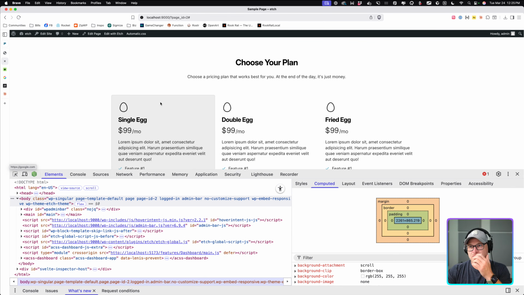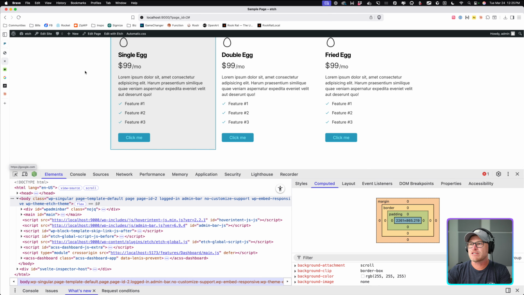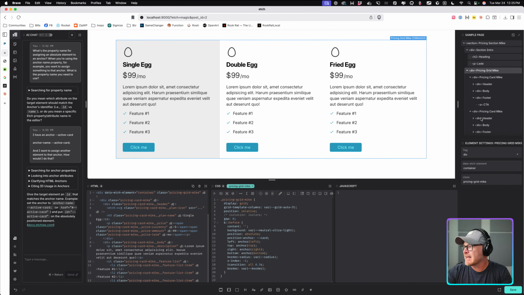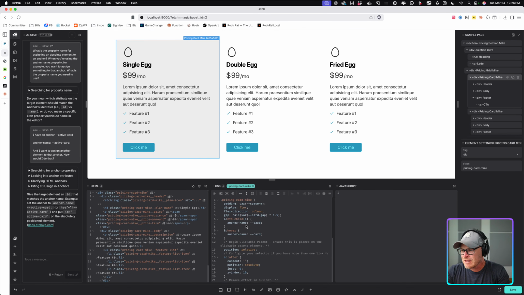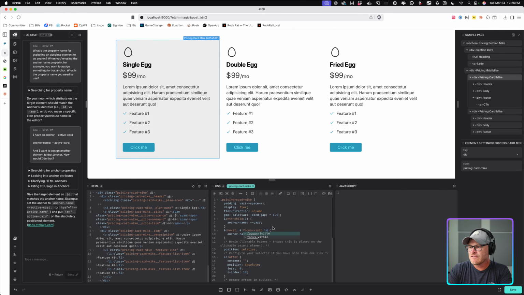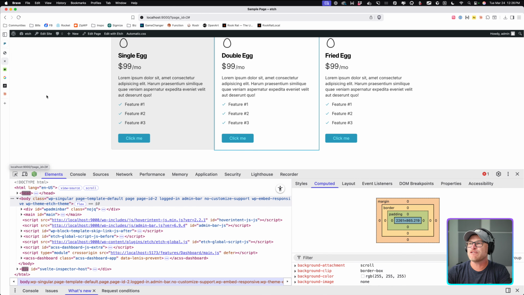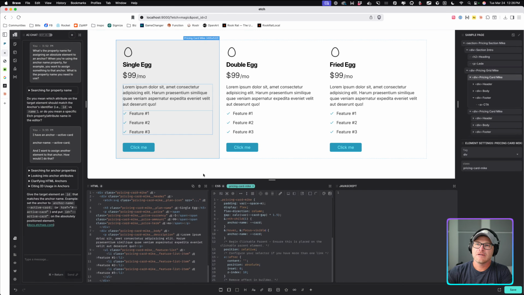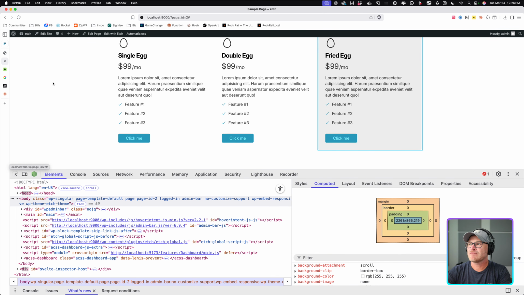More troubleshooting. Well, the focus parent works. And actually what we need now is to say pricing card mic is on hover and on focus visible. Let's do the same thing. So now that effect should, really, dog? Really? Oh, focus within. Maybe focus within. There it is.